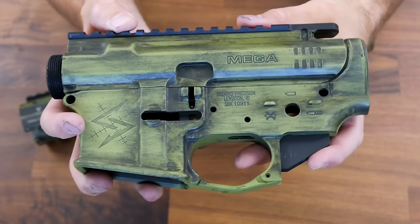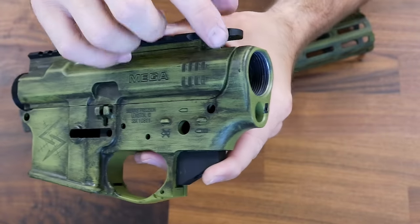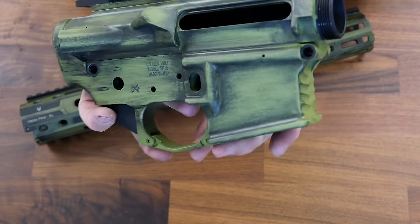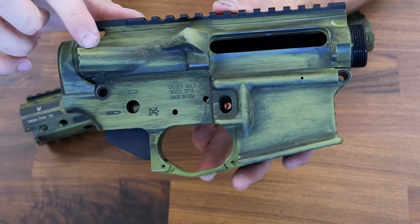I try to get the high points. I don't want to do too much. I don't want to take too much away from this thing. I even did the little high spots in the back here. I really focused on the part where the shell deflector would hit. I scuffed that up, all these little edges here.